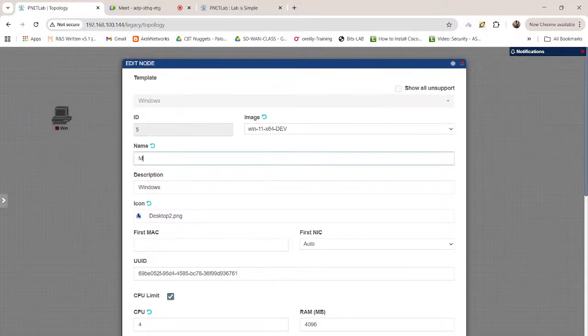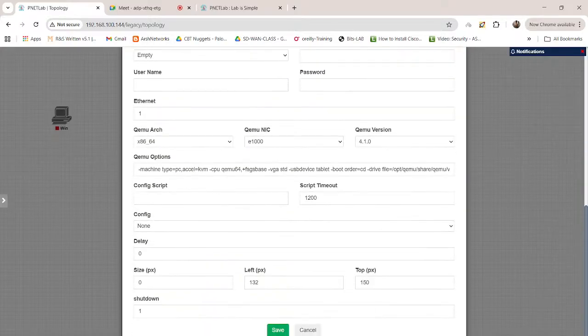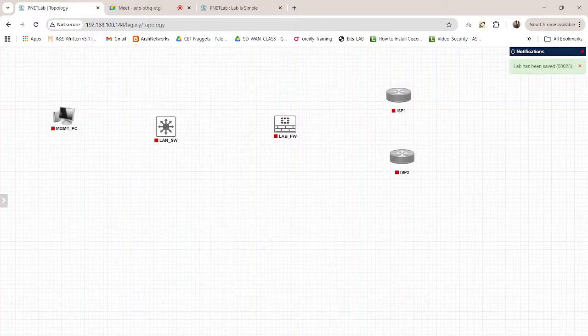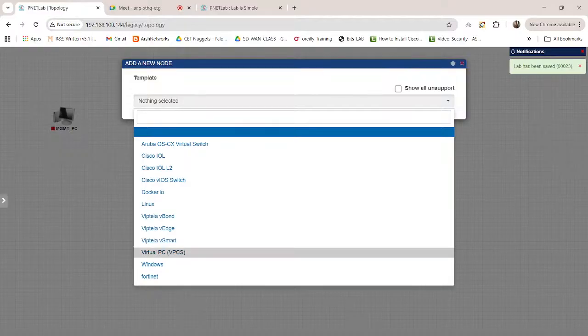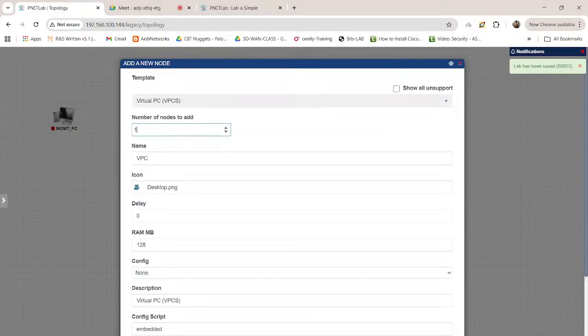I'll name it MGMT PC. This is to manage our firewall, the management access. Okay. And then I would need some LAN PCs. I will use virtual PCs. For these virtual PCs, I don't need any image. This is inbuilt in our lab environment only.